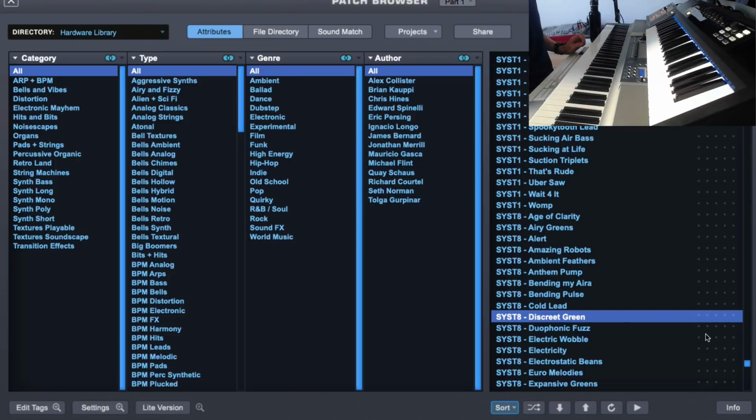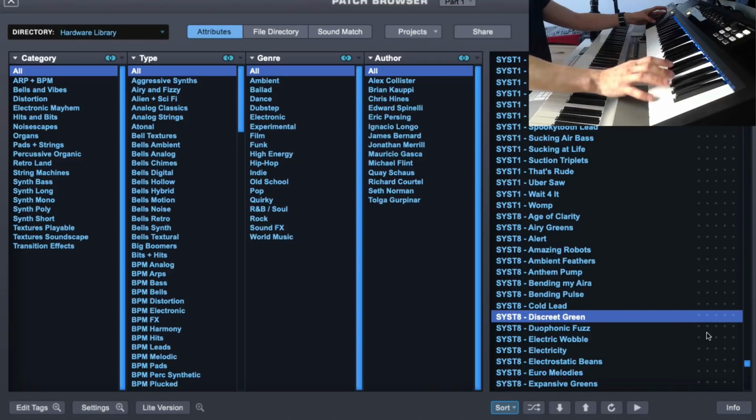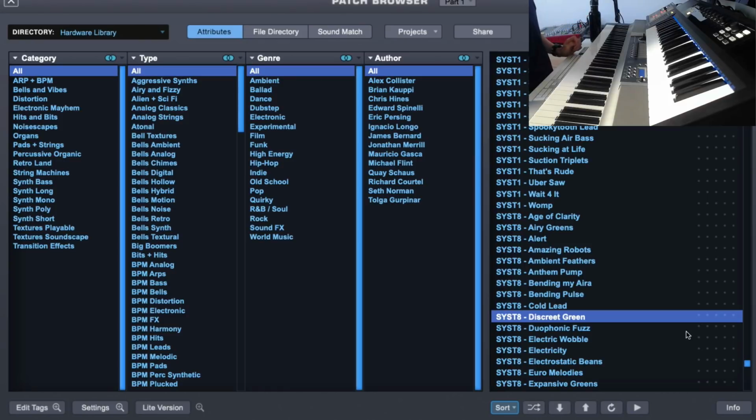Wow. Beautiful overtones on that one, and I play it even higher. Like a harmonics type of vibe. I'm gonna save that one too.